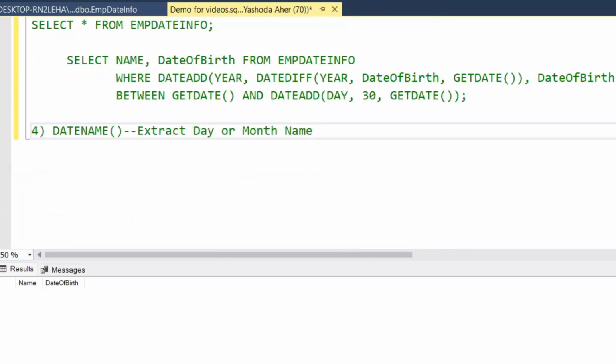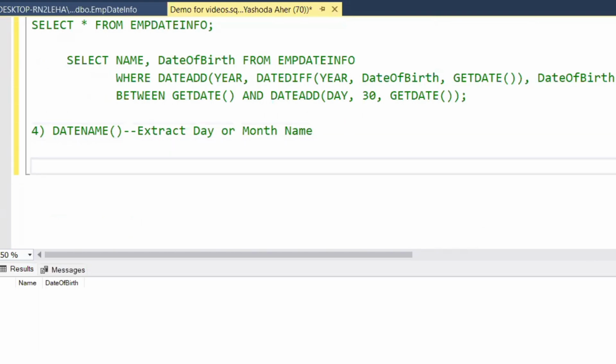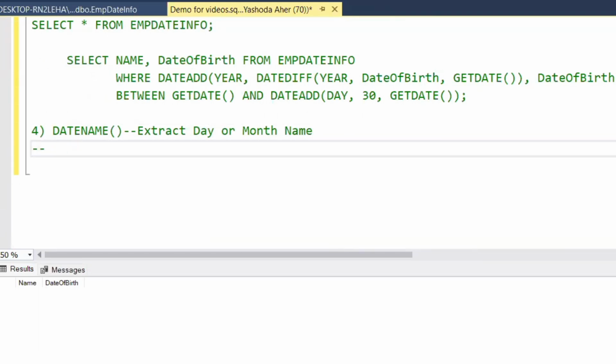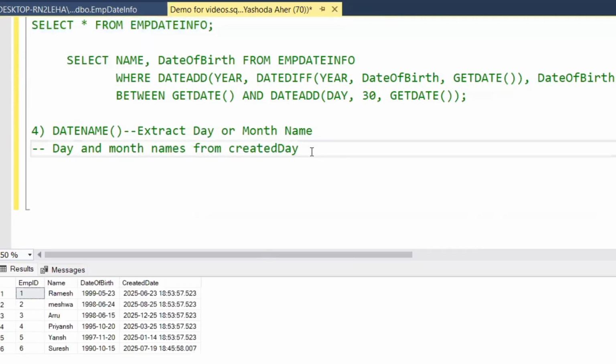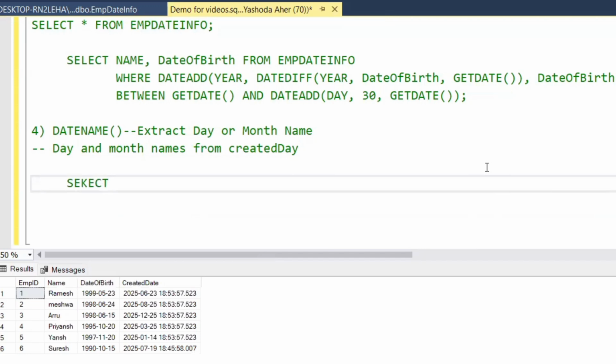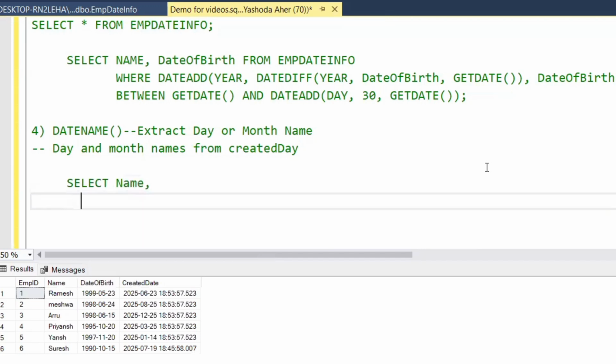So let's dive into the fourth one, DATENAME. It extracts the day or month name only. So if I need the day and month names from created date, I simply use the DATENAME function here. Let's write the query: SELECT name, DATENAME.